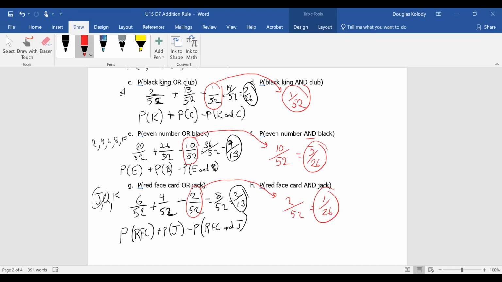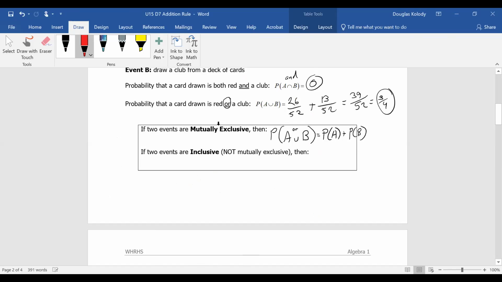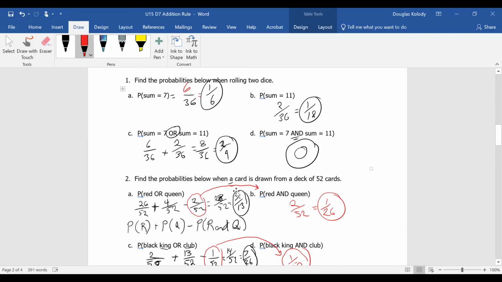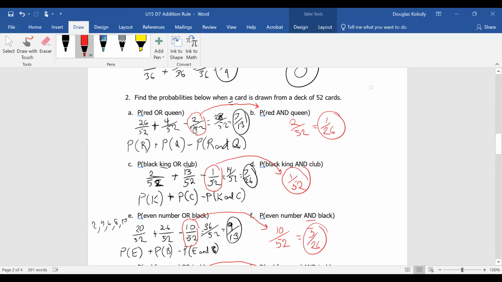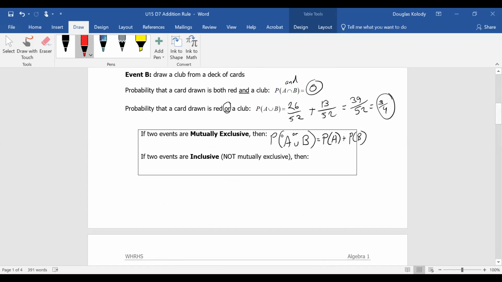So to finish up our lesson, let me actually go back up, believe it or not. If two events are not mutually exclusive, in other words, if an event can be part of both groups, what you do is you subtract off that piece that can be part of both groups, and that is the answer to the question, what's part of both, or and. So the probability that A or B occurs in general is equal to the probability of A plus the probability of B minus the probability that A and B both occur.